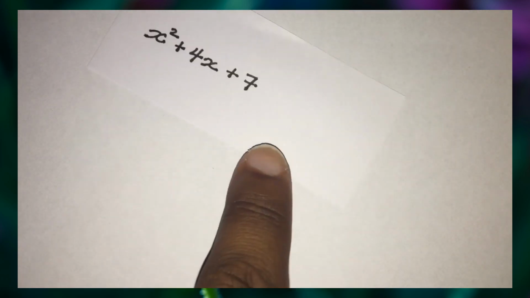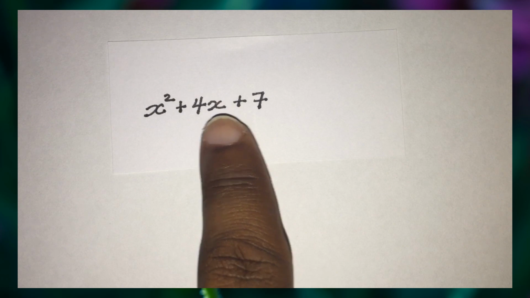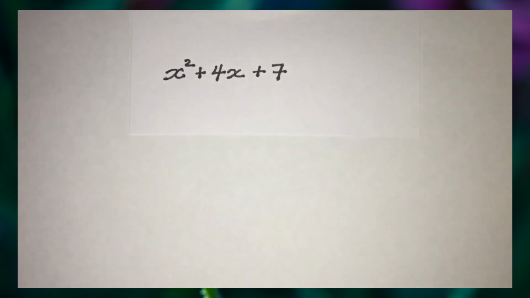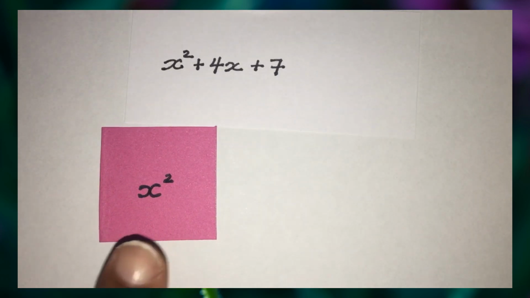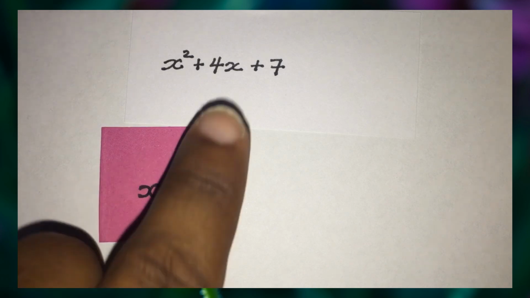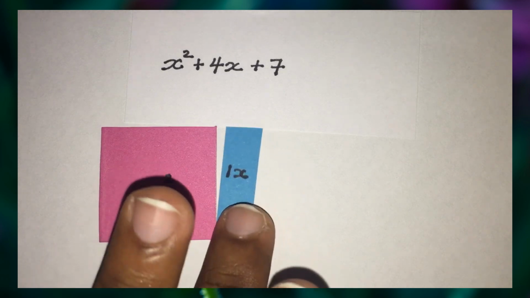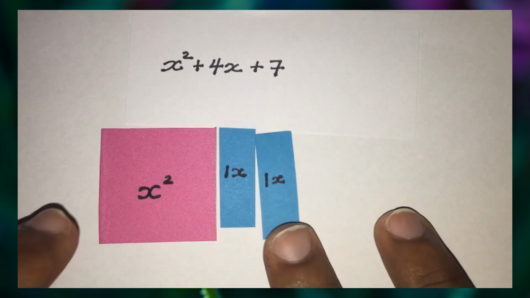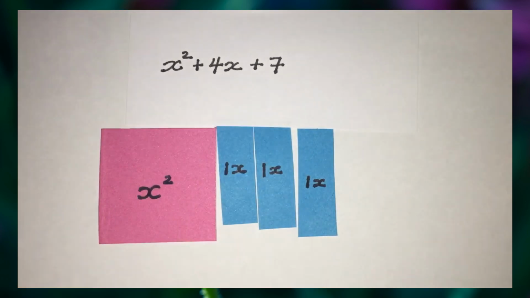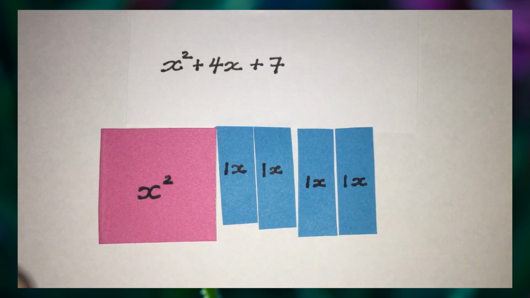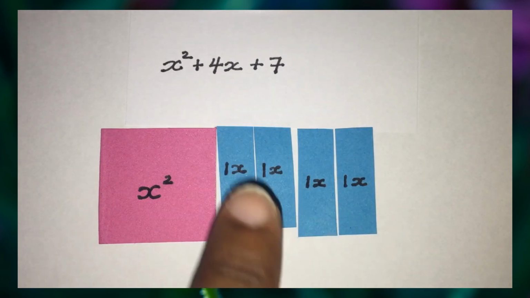We'll have this expression, x squared plus 4x plus 7. And I'm going to be using the algebra tiles to model these. So it's 1x squared, so I have the 1x squared, the square. And then it's 4x, so I'm going to need 4 x's. So this is 1, 2, 3. I need one more. Here we go, 4. So all these blues together represent these 4x.